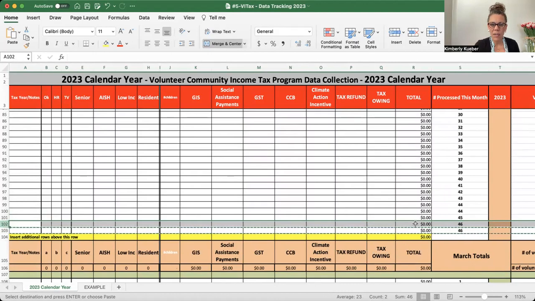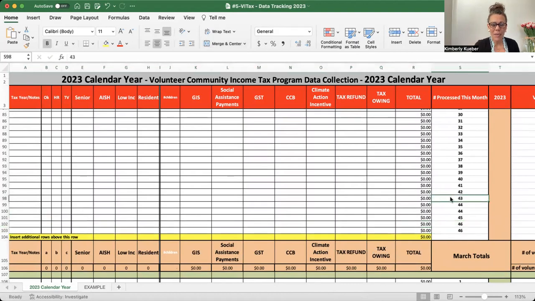As you can see from the 0 there, the formula is still present. The one thing that this messes up is on the right-hand side, we have the number processed this month. So now there's 2 number 46s. If you're tracking using this column for how many tax returns were filed, and you're inserting rows, you'll have to go through and change these numbers.